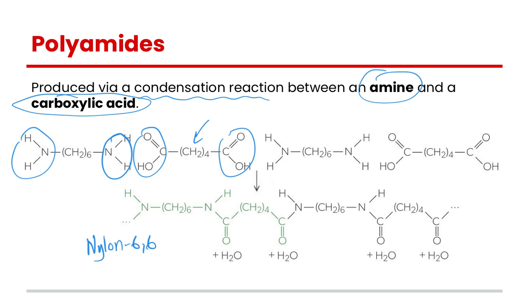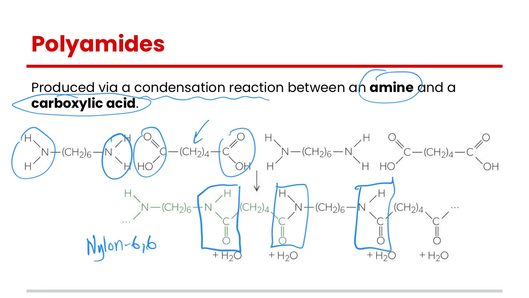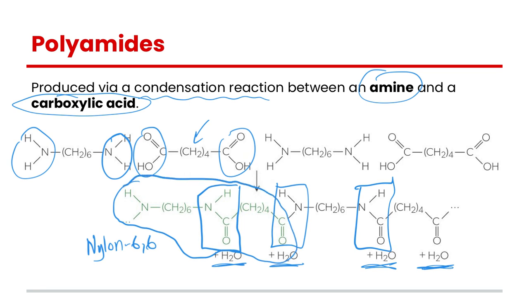But when we do this reaction, we create these amide linkages here. Okay, so you can see each one here. We can highlight them and circle them. And for each one that we're doing here, we're removing a molecule of water. So the repeating unit in this particular polymer here is shown in green. So this would be our repeating unit here. You just want to look for where it starts and then where it starts repeating again in order to figure out where that happens.